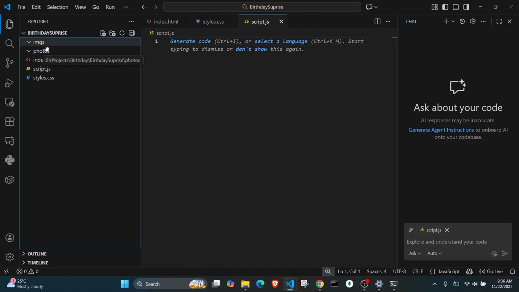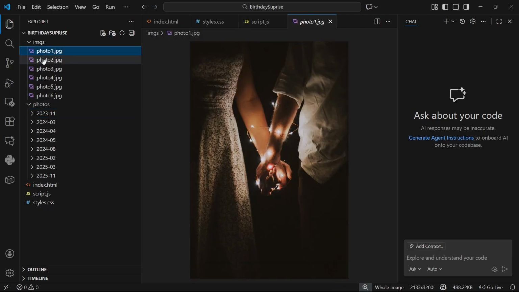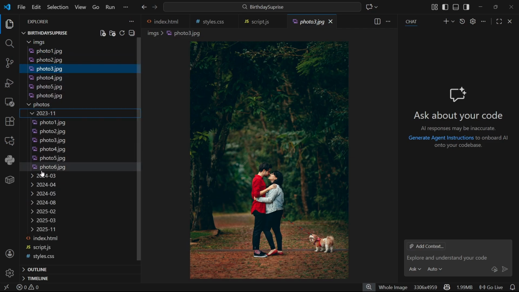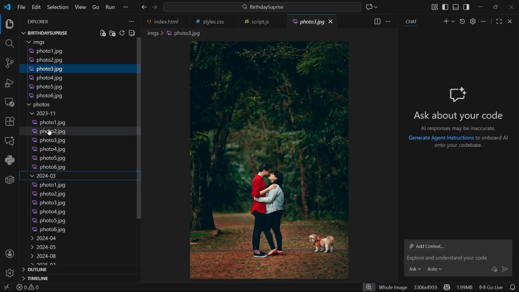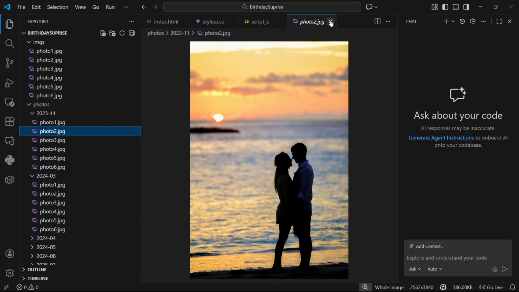And also I'm going to copy some images into these two folders. You can take your favorite images and copy them into these two folders. So I will do that now. Right, I have copied some images into this folder. You can replace these with your actual images. Then I have created a folder for each and every month, because we are going to use this URL. Then you can add your photos based on your particular month.